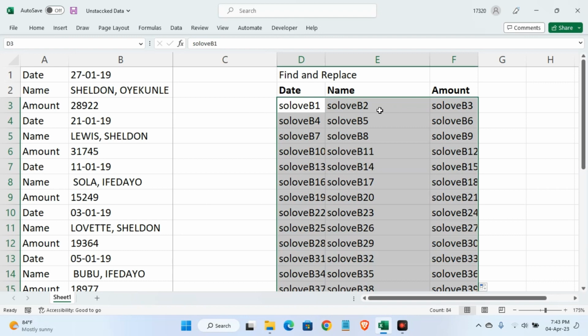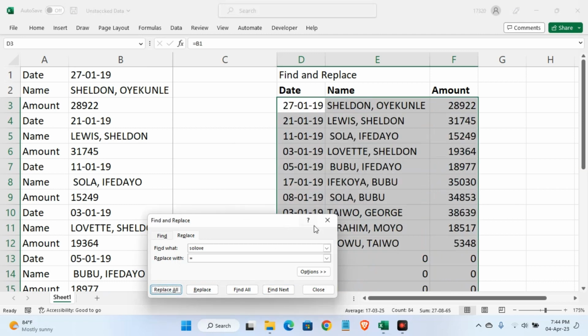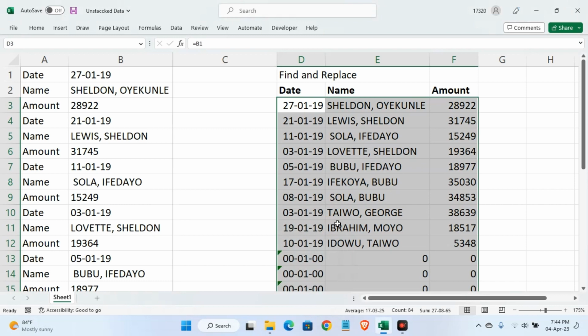You check the name. Also, the first occurrence is in row two, the second occurrence is in row five, the third occurrence is in row eight, and on and on. The same applies to the amount. This we cannot achieve ordinarily by doing the equal to sign and dragging without replacing the equal to sign with this prefix. So now that we have done that, we need to go back and reverse the process. We're going to type our "so love" here and use the equal to sign to replace it. We click replace all and we get our data set here.